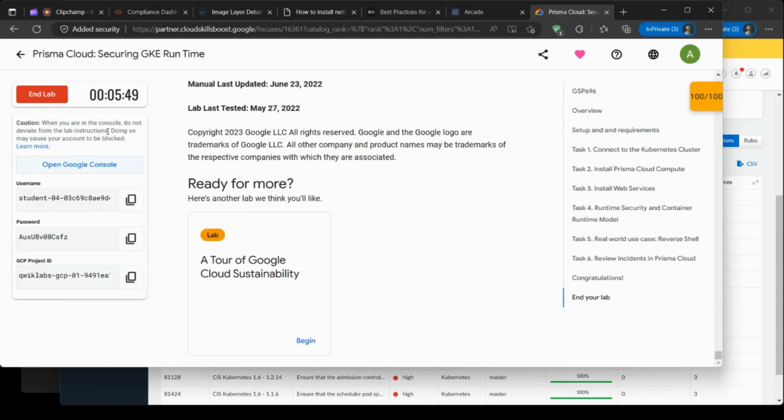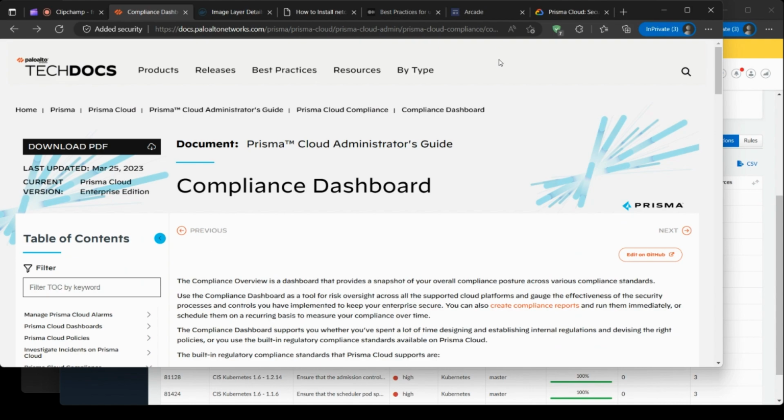And for the latest info, check out the Prisma Cloud documentation.